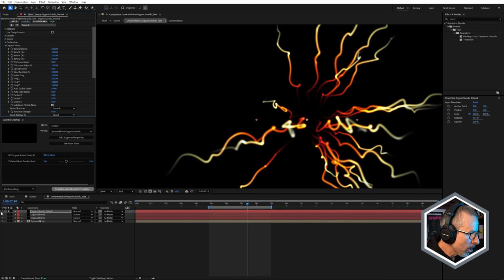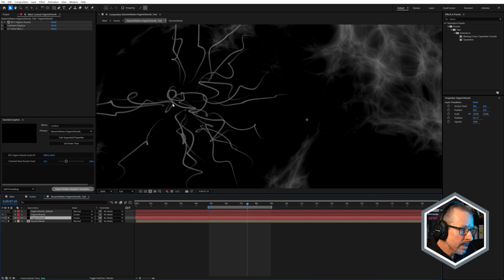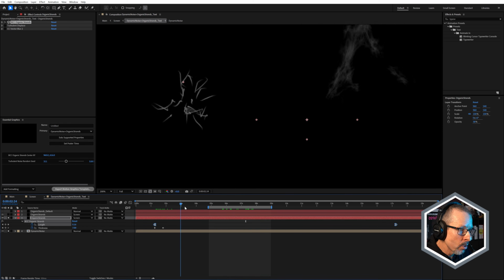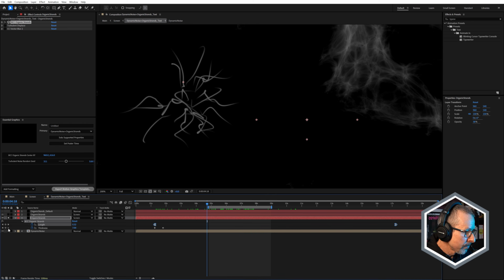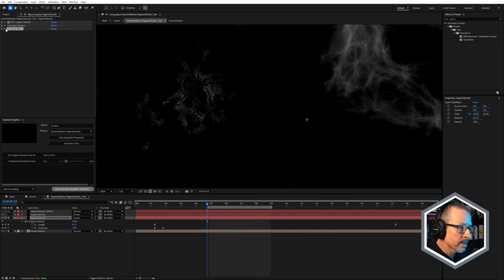So I'm just going to turn that off and just turn this one back on. So that's basically the default, just with a few minor adjustments, including animating the length and the thickness. That way I can have it grow on like that, see? Really nice. And below that we have Turbulent Displace, After Effects Effect, and After Effects CC Vector Blur.